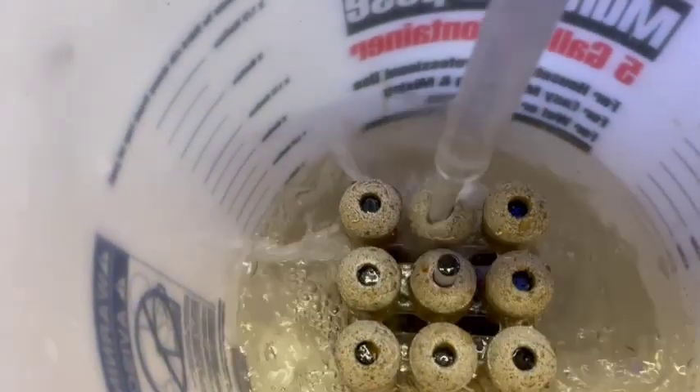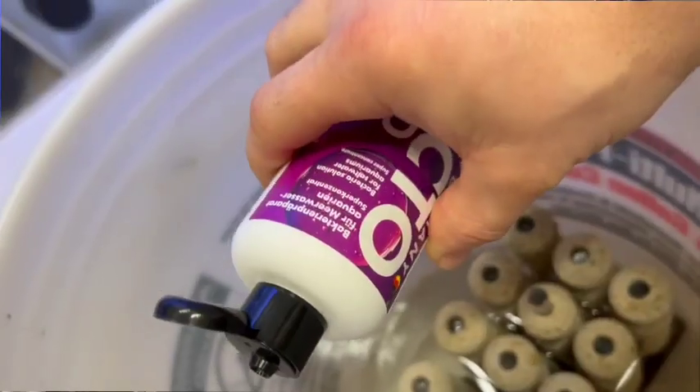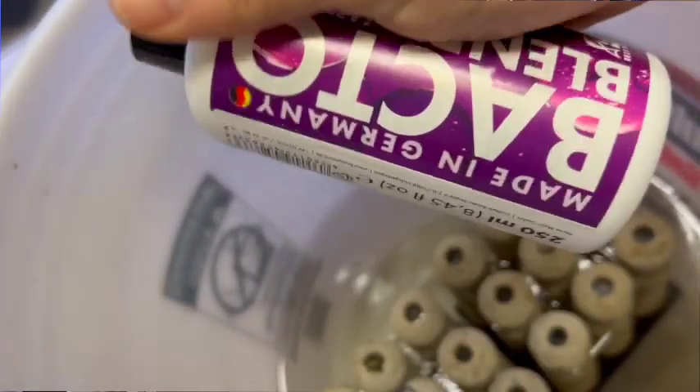So you must add bacteria. Let's get to how we properly prepare this media to add it to the tank. The first thing is that you should rinse it — rinse the brand new one with RODI water. The second step is to soak it in some type of beneficial bacteria. Let it soak and give it some time to absorb that bacteria. I'm going to grab a bottle of Phanomarine Bactoblend, pour that into a container, put the media in there, and leave it overnight so it just saturates itself — lets the water get through all the crevices. After 24 hours, you can grab the same mesh bag it came with and dump it right into your sump.